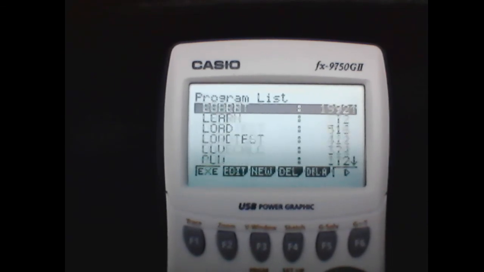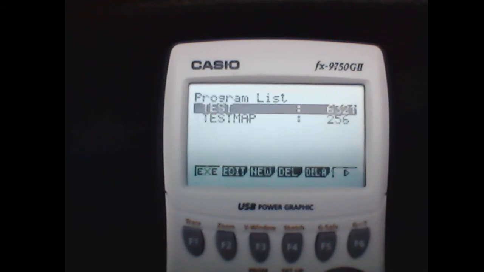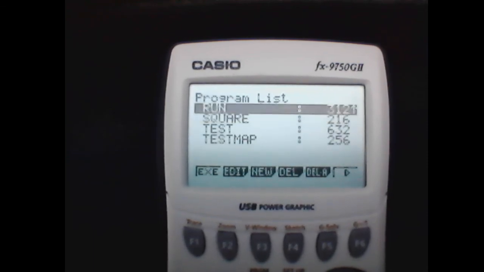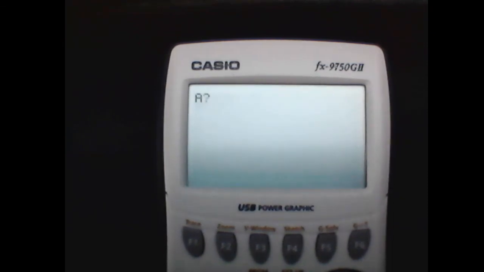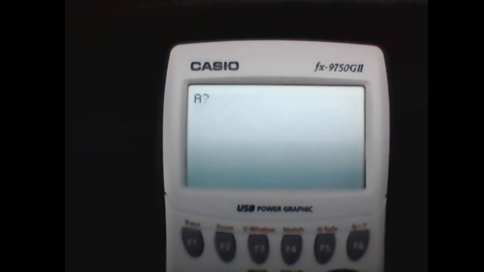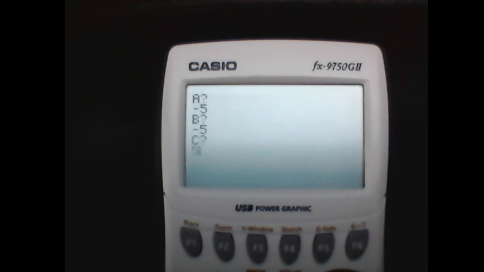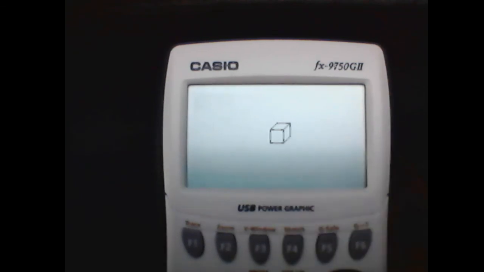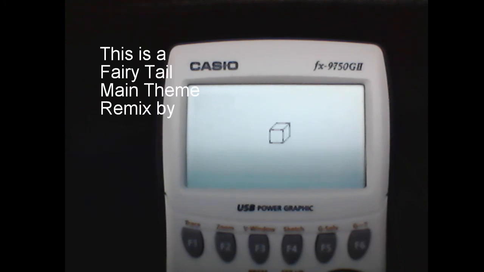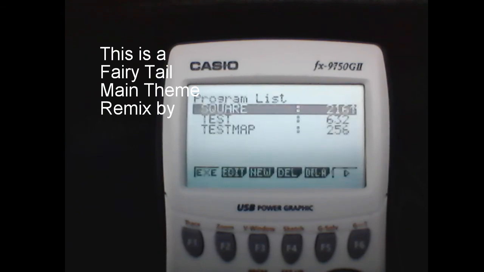Because I'm going to upload them to Mediafire or something, and then you guys can download them. So let's start off by doing a boring one. It's called Square. Basically you figure out your coordinates and it makes a square from those coordinates. So let's say I want -5, -5, 5, 5, and -5. It's really hard to explain, but in the download link, I guess I'll leave a readme and show you how to do it. Actually no, you guys can figure it out yourselves, because I'm a bit lazy. I'm a lazy little bum.